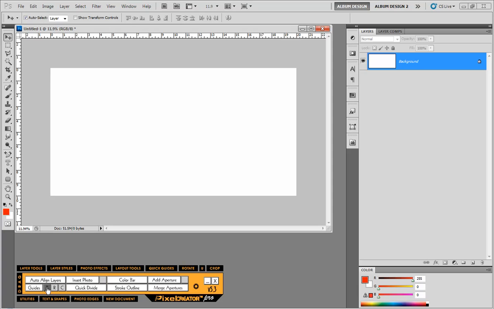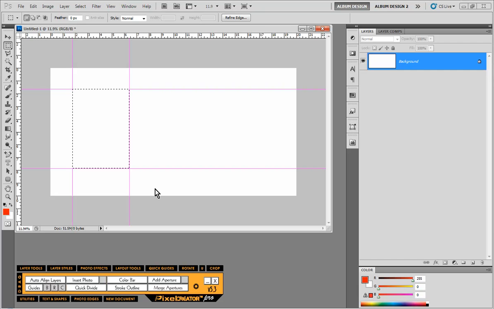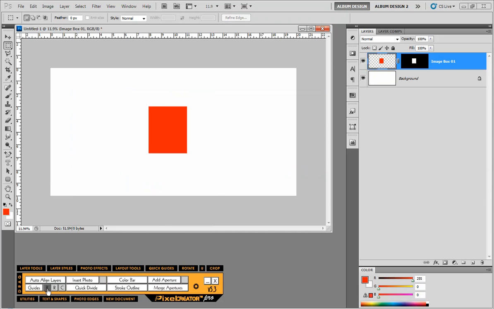Now B stands for border. It's a function we use a lot, or at least I do in album design, where I want to create guidelines around the border of something. Sometimes if I have a selection and hit B for border, then it's going to create a series of guidelines around the selection that I have currently selected. If I have, for example, an image opening and I hit B for border, then it's going to create a series of guidelines around that image opening based on the layer mask.